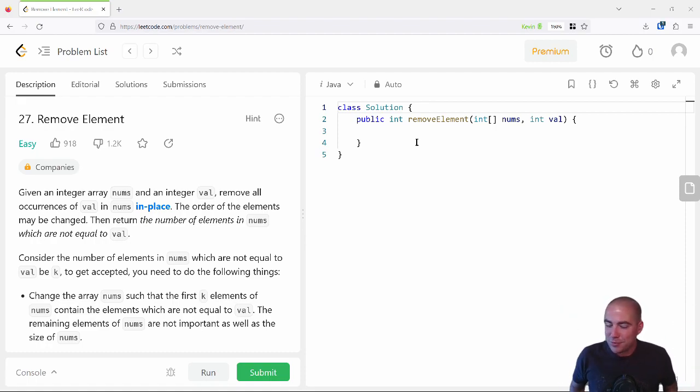So transport yourself, if you will, to a job interview, and your interviewer might give you a high level, precursor problem, which might say: given an integer array nums and an integer val, remove all occurrences of val from the array.